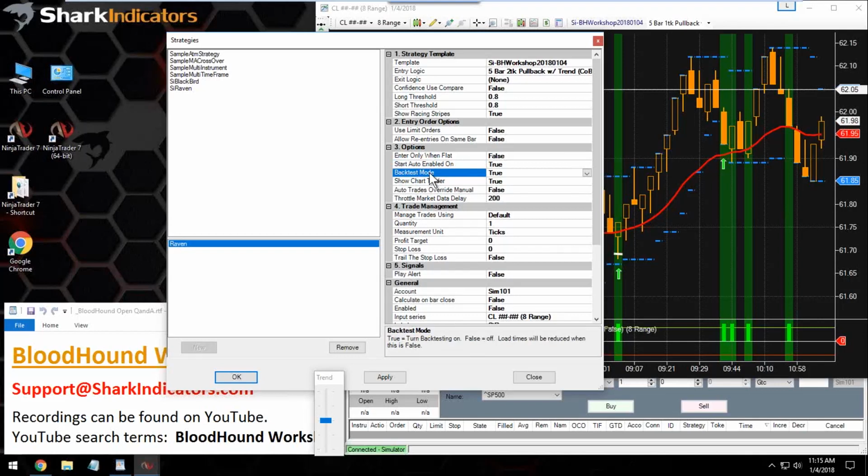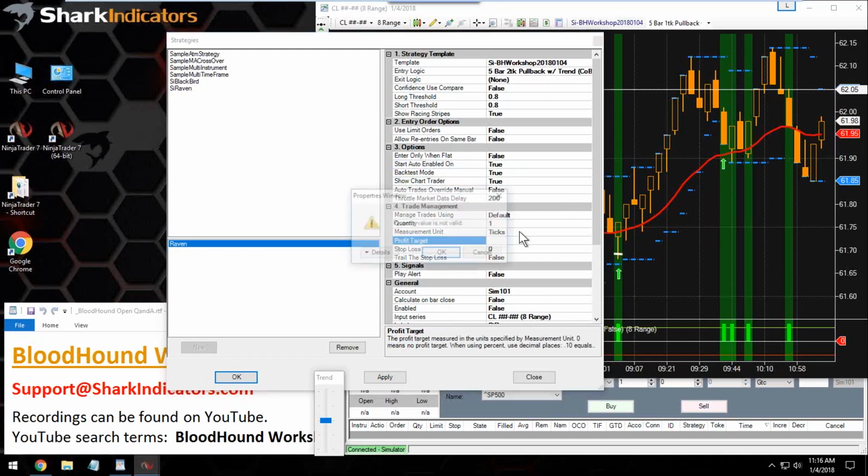Let's just do an 8-tick profit target on a 4-tick stop to start out. Okay, sure. You bet. Yeah, we're on an 8 range bar. So our profit target, as suggested, we'll set that to 8 ticks.